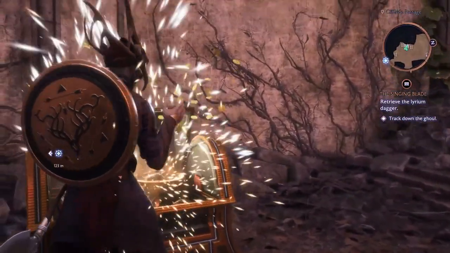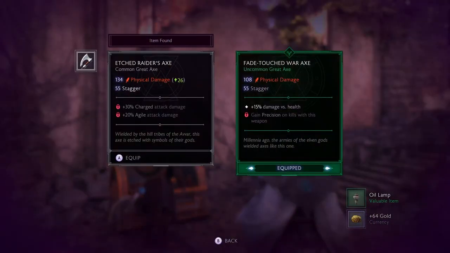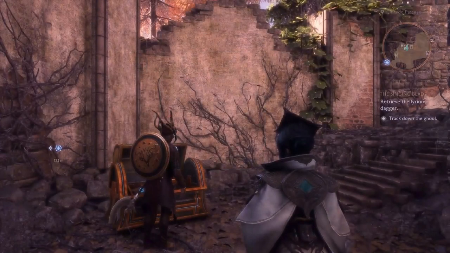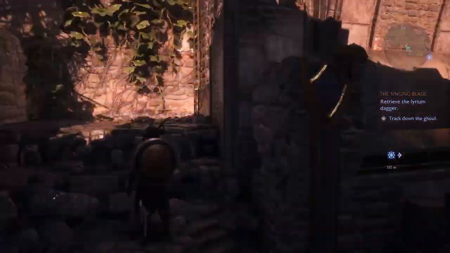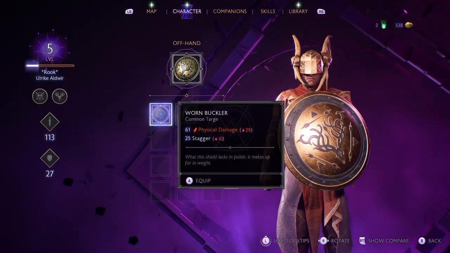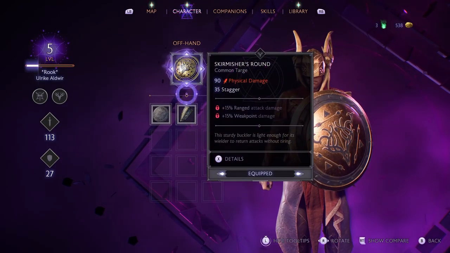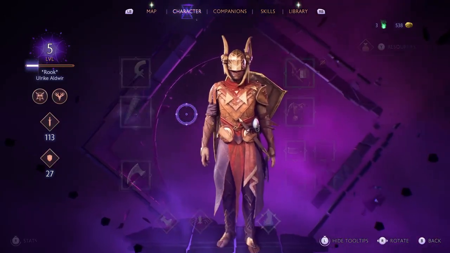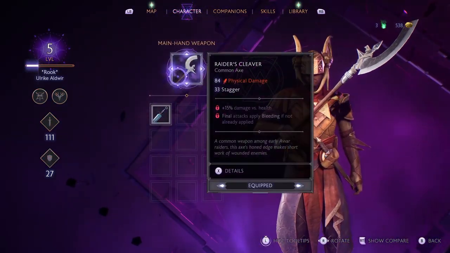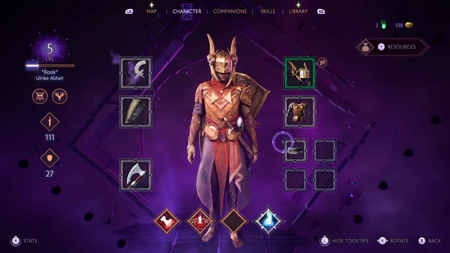Alright, treasure chest. So let's see. It's a little bit better than the current one we have. 134. Well, let's equip it. Just out of curiosity. It has a higher stagger. I'm going to switch to that, and then this guy here. That is good.